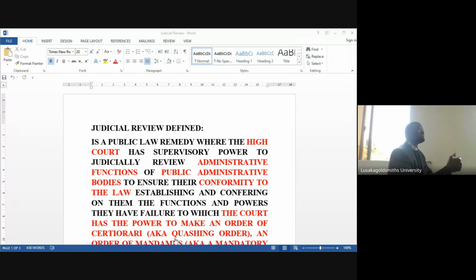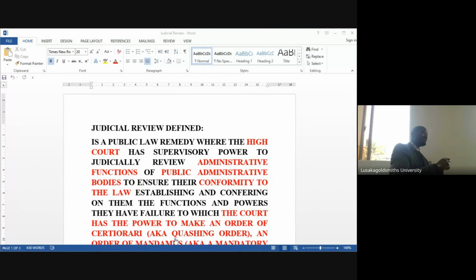So the law, equally, members, prescribes the manner in which these public bodies are supposed to make their decisions, the different stages, and what has to happen at each one of those different stages. The law prescribes, so that if you go contrary to the prescribed procedure as prescribed by law, it shall then be said that you have acted improperly procedurally. Which procedure? That which is laid down by what? By law.